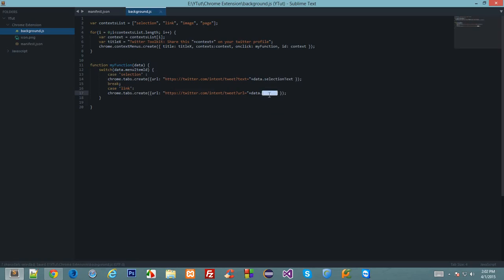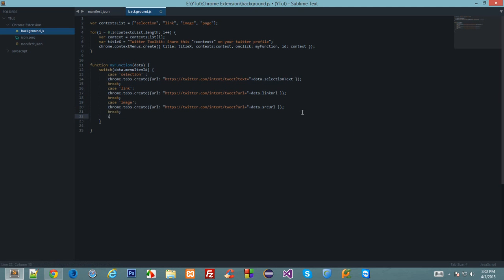Now this gives us the URL of the a href link. Again, let's break, and the case should now be image. The image should give us srcUrl, img src, if you remember.